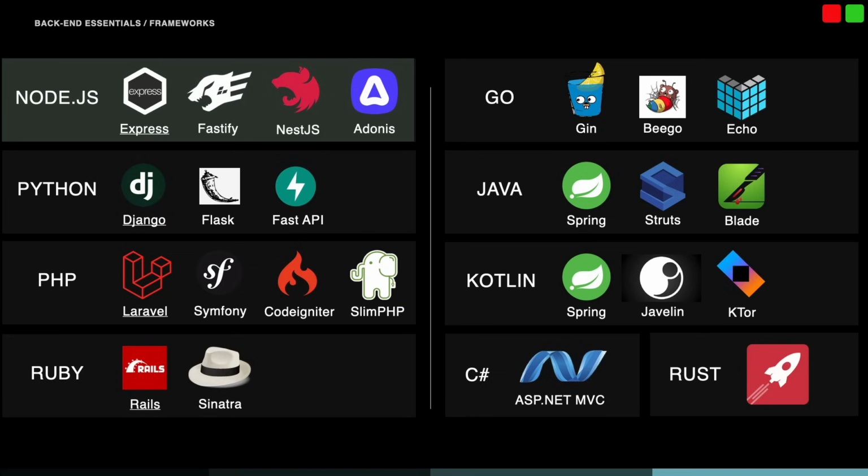Now, Nest.js, not Next, but Nest.js, is another full-featured backend framework, and it actually uses TypeScript out of the box, and in my opinion, it feels a lot like Angular. So it feels like Angular on the back end, just the way you set up controllers and so on feels very similar. So I think that Angular with Nest.js on the back end can be a very powerful stack combo. And Nest is actually built on top of Express, but you can also configure it to use Fastify. There's a lot of other Node.js frameworks, but these are the ones that I'd recommend. So I gave you two great minimalistic frameworks and then two higher level, more opinionated ones.